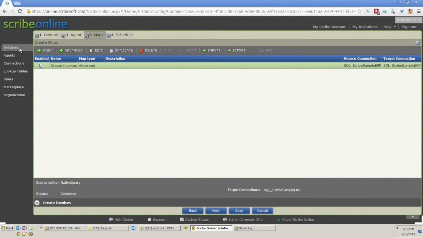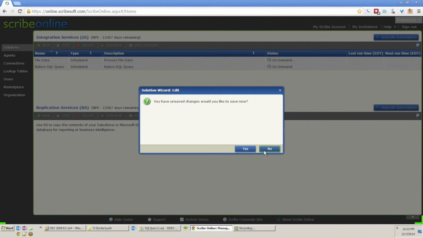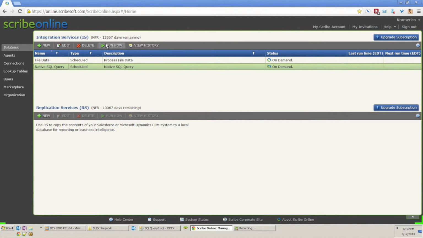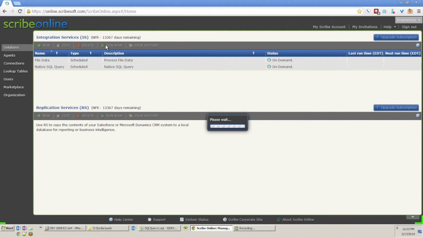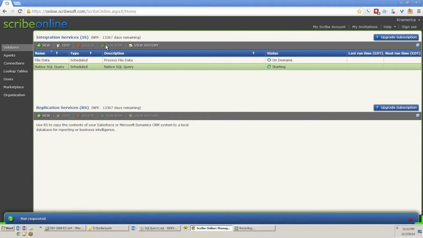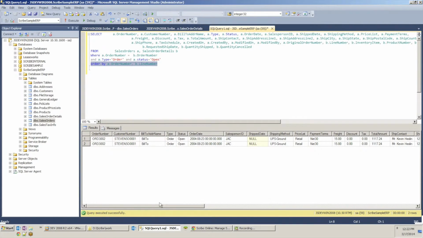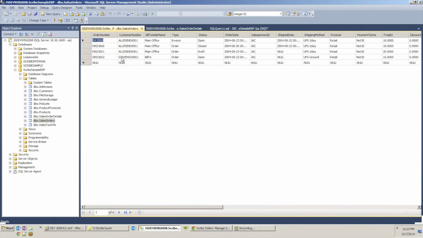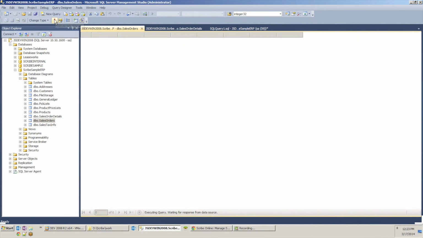So what we'll do is we'll come out to the solution and we will run this solution. Okay. And now that it's finished, we'll come back to our Management Studio. We'll take a look at our orders table, and I will run that query.